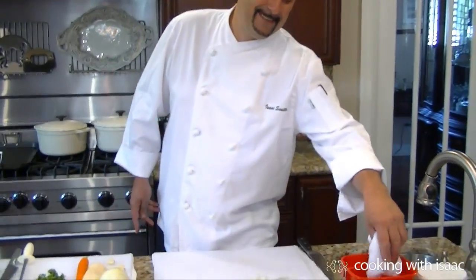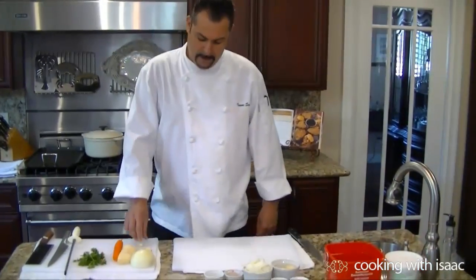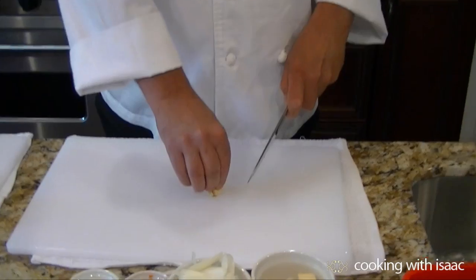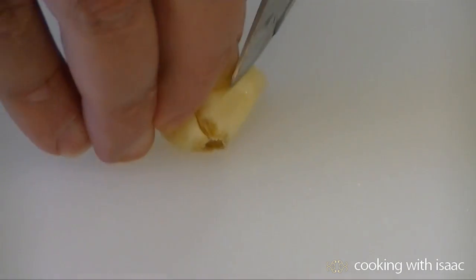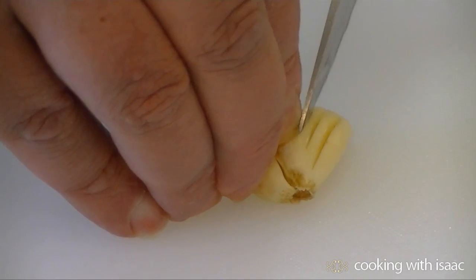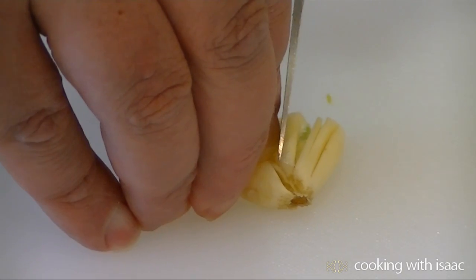Now we're going to do some mincing and chopping. I'm going to start out with this garlic. But I think you know what we need to do now. Keep your cutting board clean. Alright, so we got this clove of garlic. I know sometimes it can be a little bit strong for some people, but the flavor is going to really benefit any dish that you're cooking. So you take a little 1/8 of an inch strips, go straight down the clove of garlic, and make sure that you got your hands cupped so you know you don't cut your fingers off.